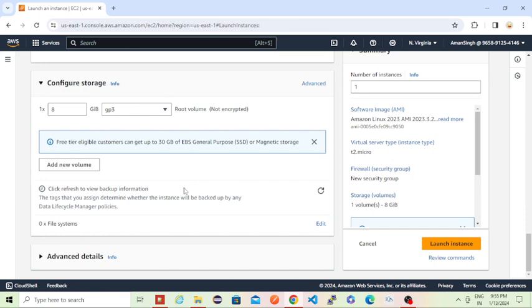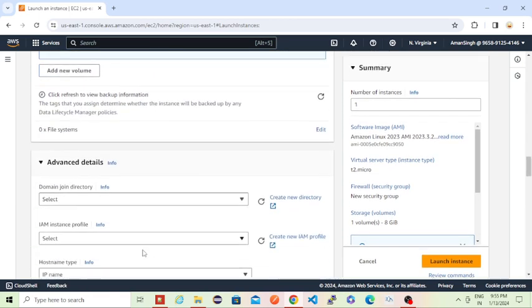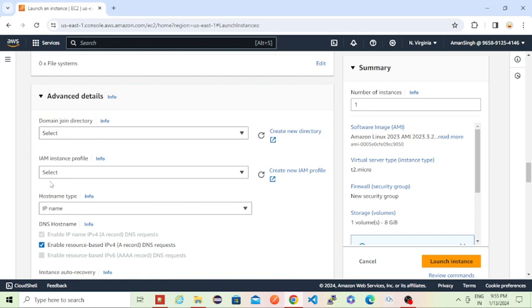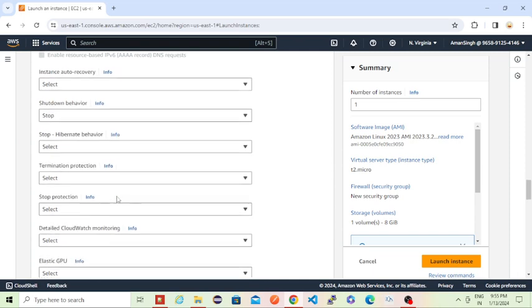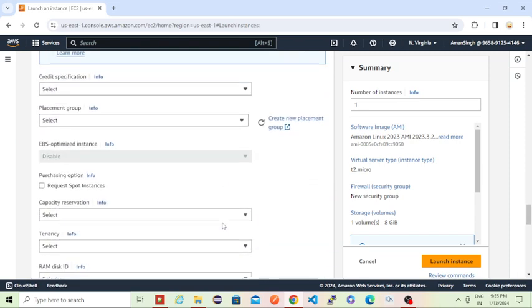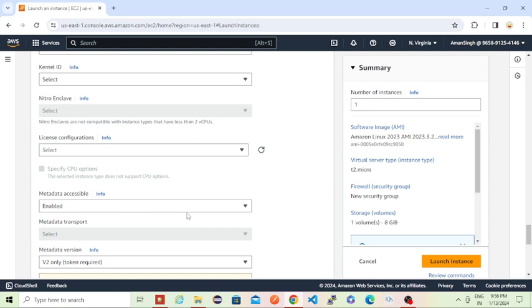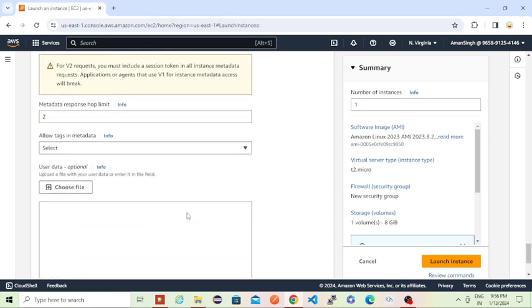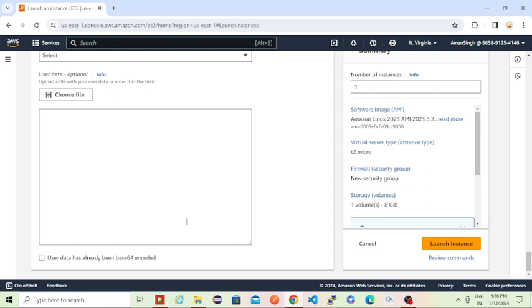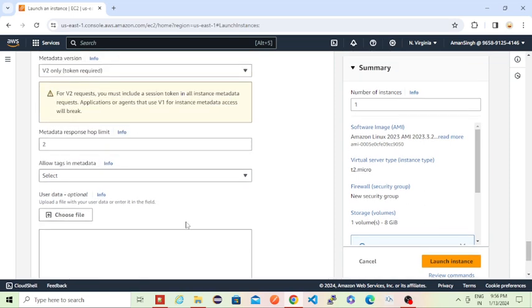And if you want to add any volume, you can add it. Then in advanced details also you will be able to see if you want to attach any IAM role, the host name, all these things you can check once. I'm just giving the default details whatever we have here in this advanced setting.